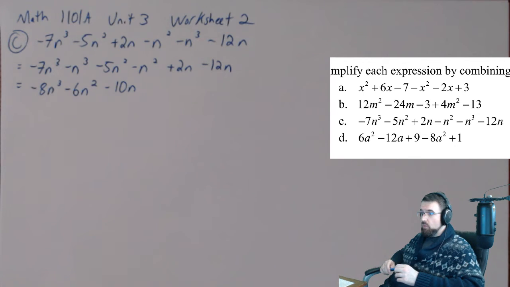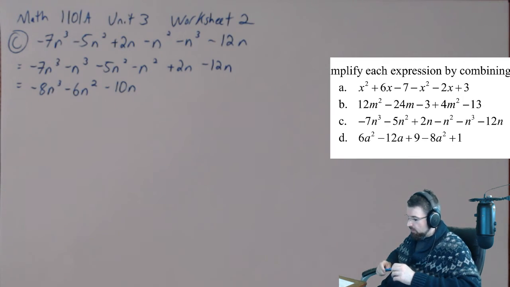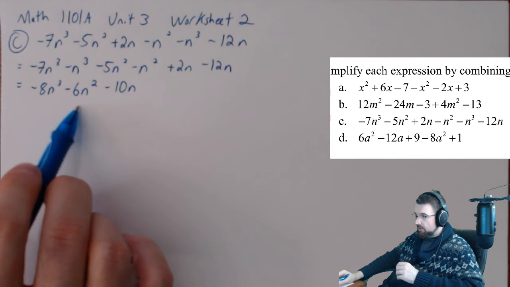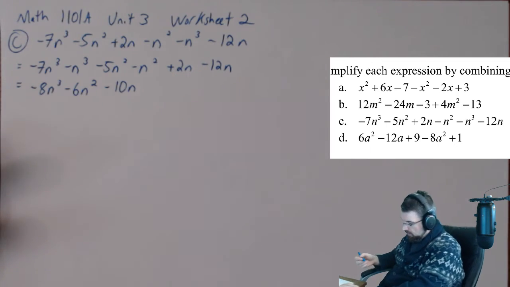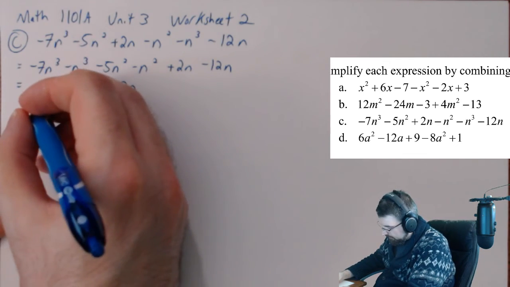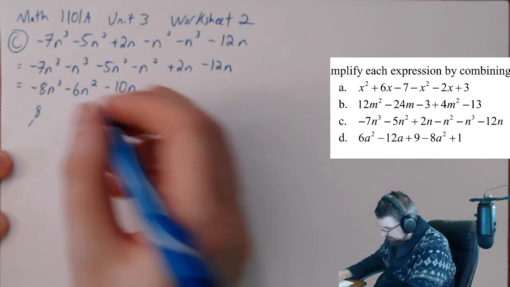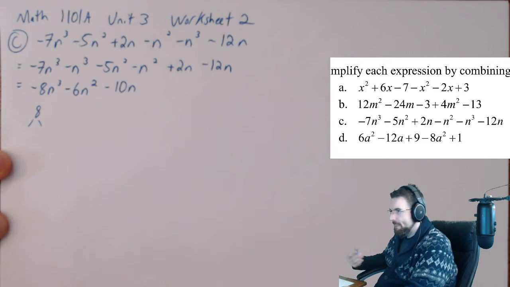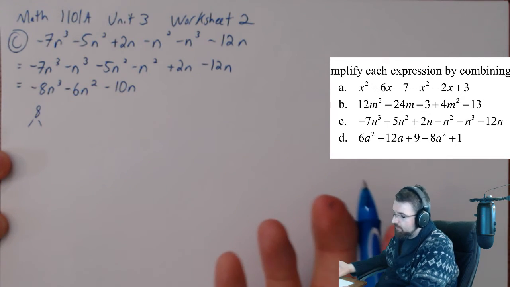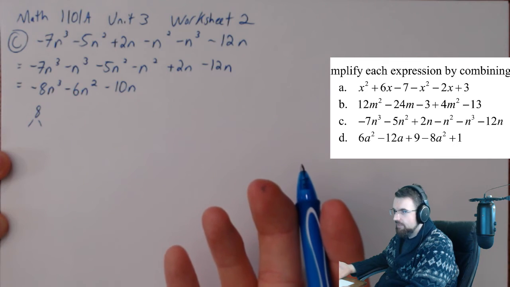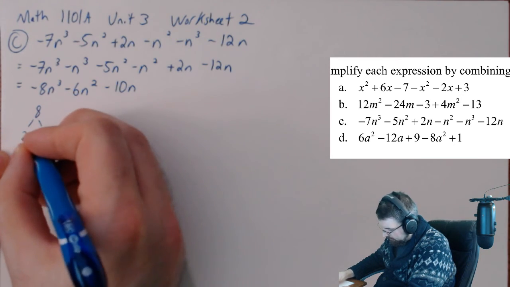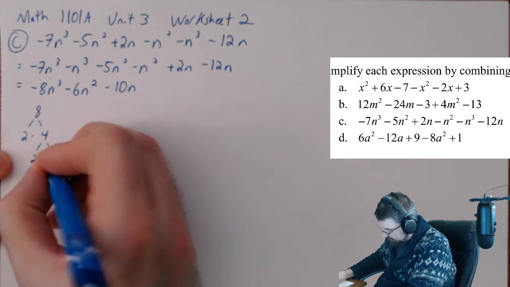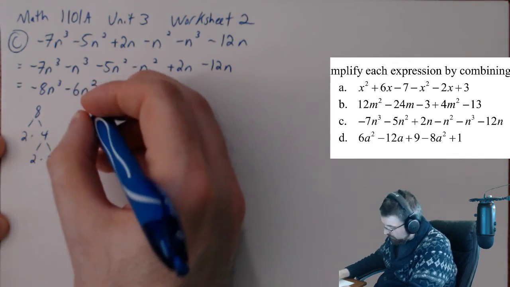Right? And now we're back to a question just like in part 2. Once we get to this point, having combined all our like terms together, we just go back and do what we did in question 2. So first we're going to get our factors of 8, 6, and 10. Now, I'll go through and do it the long way. You might be able to look at that and say, well, the biggest thing that can divide into each of those is 2, right? But I'm going to do it the full-on way, like I've been doing.